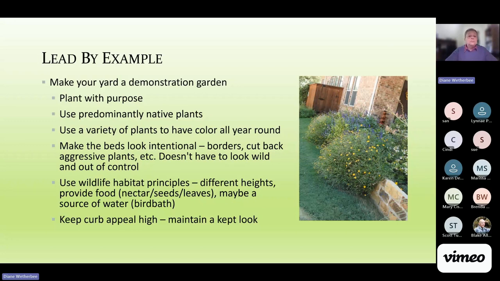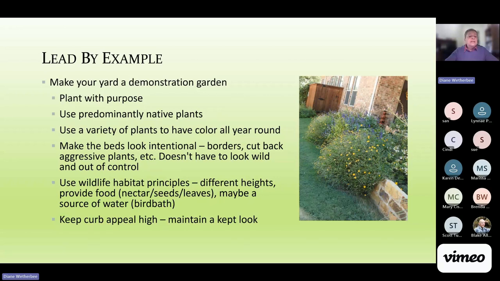Leaves are important because they provide shelter. Maybe have a source of water, like a bird bath. And back to the food and leaves, sometimes we plant things like I plant passion vine because I expect it to be eaten. I love the Gulf fritillaries and variegated fritillaries that come along and eat the leaves of my passion vine, and then my garden and my backyard just flutter all summer long with butterflies.